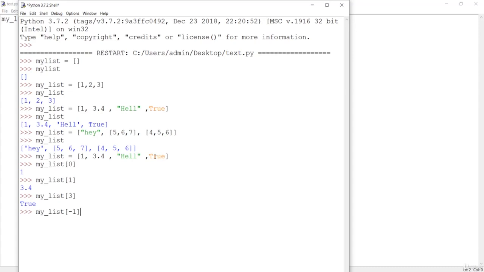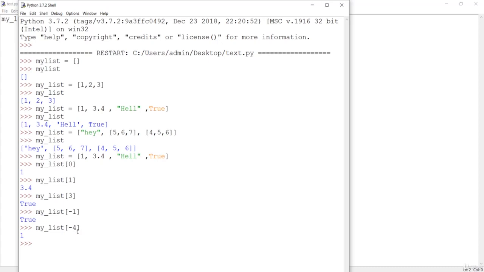If you want to print this true, it should be at -1, and then you just decrement again: -1, -2, -3 and -4. If I want this 1, it should be -4, which is called negative indexing. So we have got 1, which is at the position of -4.